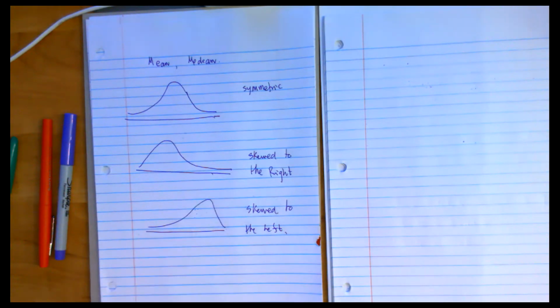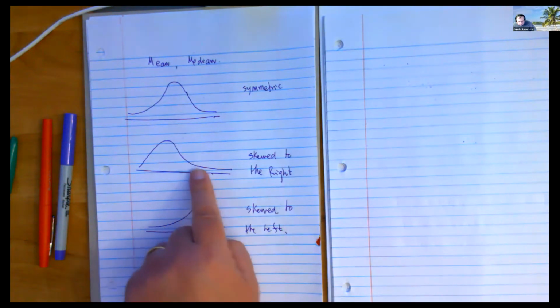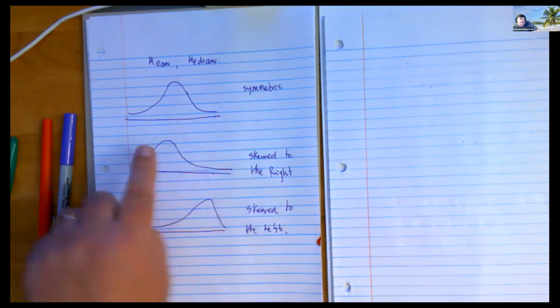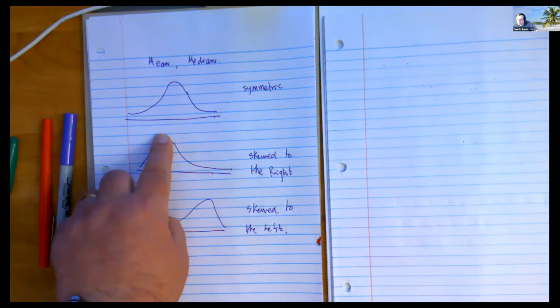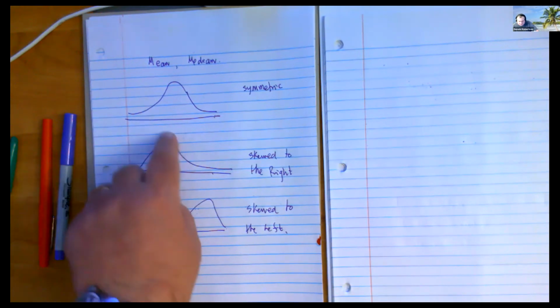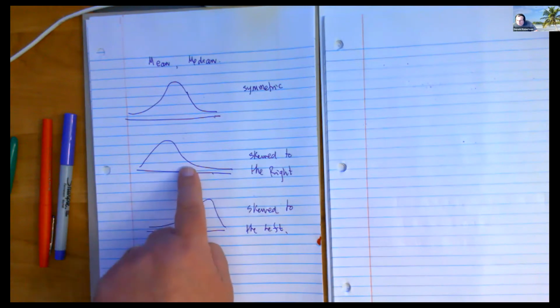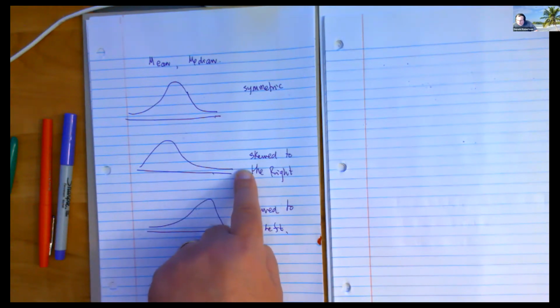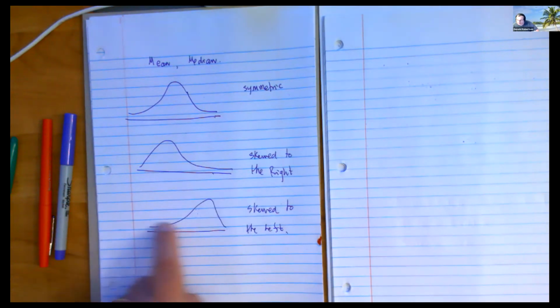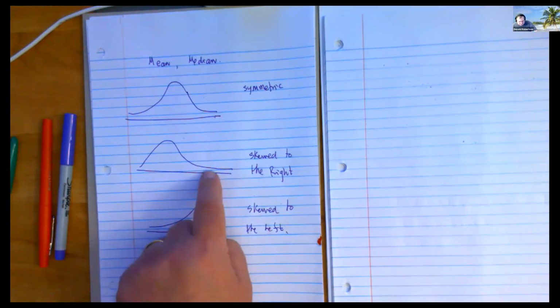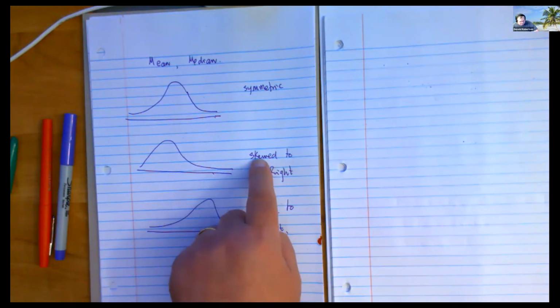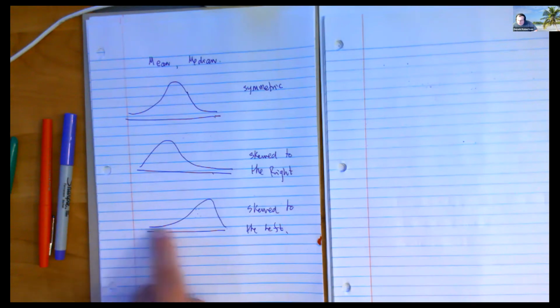I just look at which way the tail's going. That's how I do it. The little skinny bit is like the tail. Think of that as the head. Actually, I think that's a name that they use in some textbooks. This is the head of the data and this is the tail. And see the little doggy tail this way? Right-hand tail. See the doggy's tail over here? Left-hand tail. Right-hand tail, skew to the right. Left-hand tail, skew to the left.